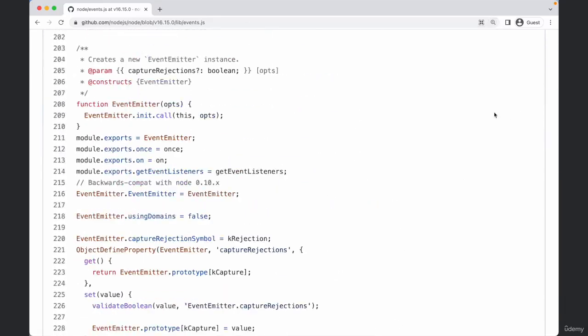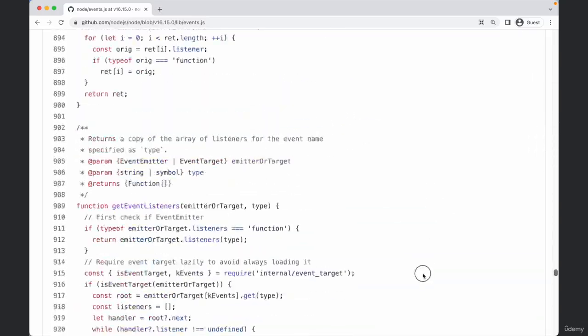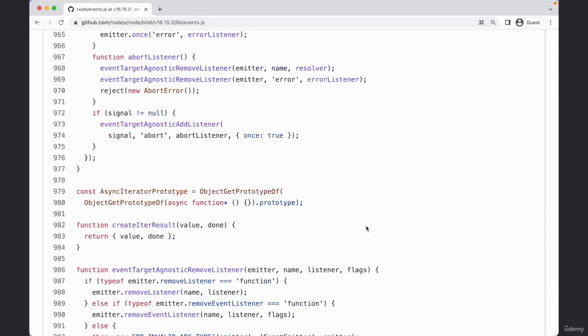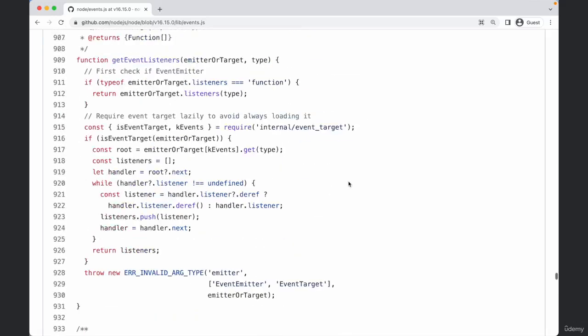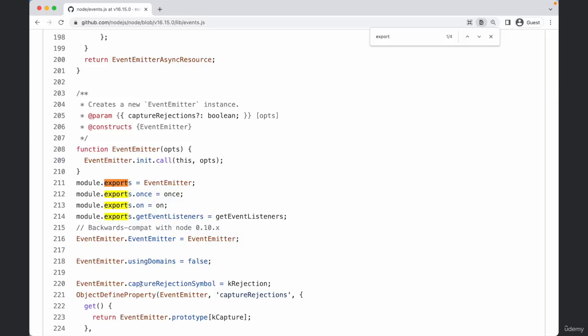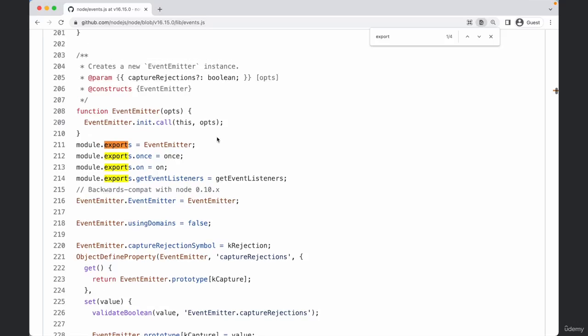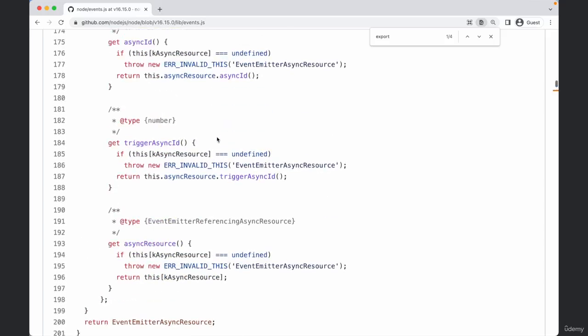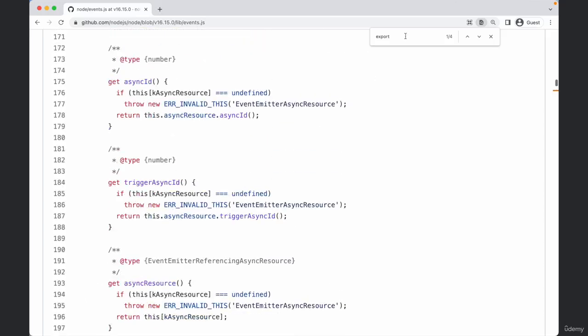Now, you will realize that this is a lot longer than that custom file that I gave you, almost 1,000 lines of code, but a lot of it is actually error handling and some extra functions that were not included in that custom file. Now let's try to see what this file is exporting. So I'm just going to search for exports, and you can see that 4 things are getting exported from this file: the EventEmitter object and the once and on methods as standalone things that you could include, and also the getEventListeners. Now please come to this file and try to read it, see some of the patterns that are used, and I guess let's also take a look at the emit implementation.